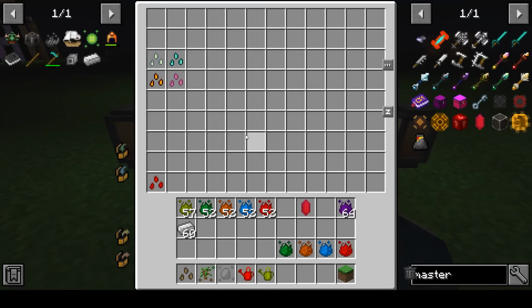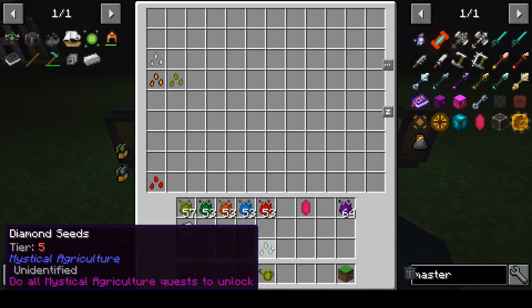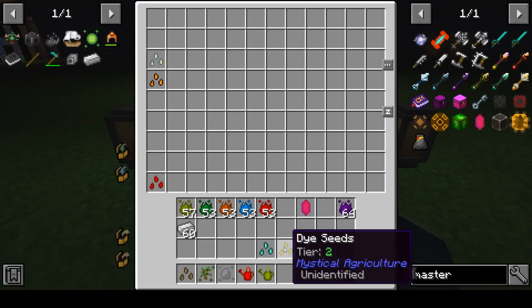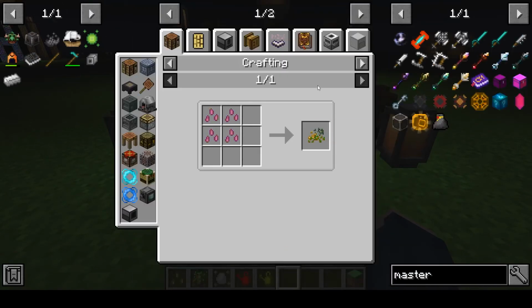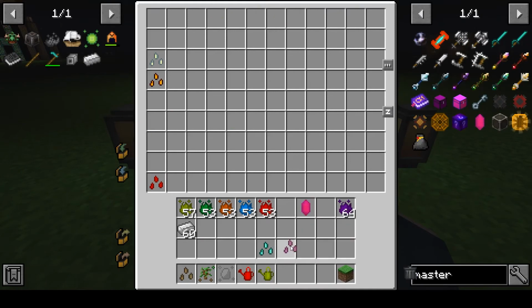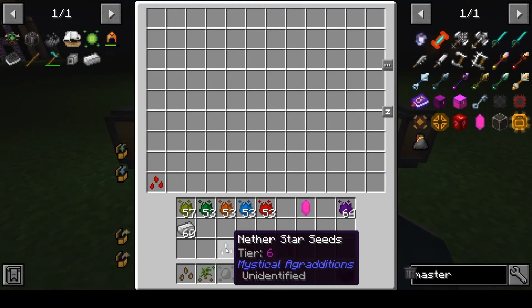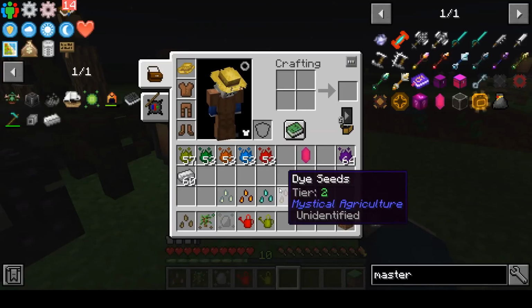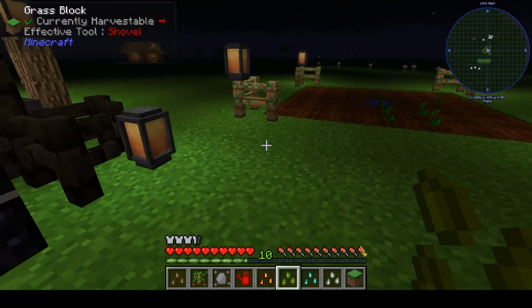And this mod grows in a lot of ways, too. It's a very, very broad mod, and later as you get into it, it can be very helpful, because you have diamond seeds. You can grow dye. These will allow you to make almost any color of dye. You can see here, it turns into all kinds of different things. There's blaze rod seeds and even nether star seeds, which are the most expensive. But just like anything, once you actually have the seed, you're able to just plant it and grow.